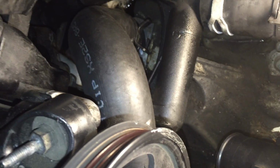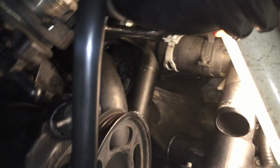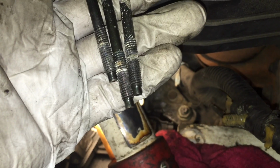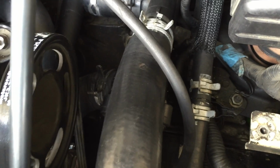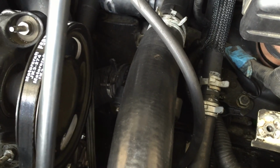We're going to reassemble the water pump. I suggest for the 3 bolts that hold the water pump, clean them with a wire brush and use some anti-seize lubricant. After everything is in place, it should look like this. New belt, new pump, new hoses. Remember, you have like 8 or 9 clamps. Make sure all of them are tied up in place. You don't miss any of them.